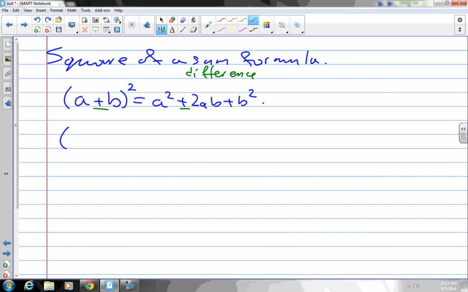So for example, if I ask you to do something like x plus 4 squared, the way we do this computation, we say, well, just match your expression with the formula. What is playing the role of a? X, and what is playing the role of b? 4. So the formula tells me square a first, so that means square x. So that's x squared, right? And then the formula tells me plus 2 times a times b. Since x is a and 4 is b, that's what goes there. And then finally, b squared, and again, the role of b is played by 4, so that's 4 squared. Is that okay? So for every a, I put an x, for every b, I put a 4, and then I can simplify this. That becomes x squared plus 8x plus 16.